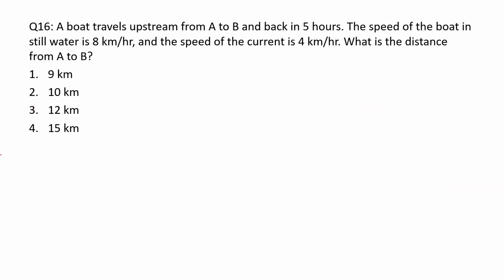Okay, next problem. A boat travels upstream from A to B and back in 5 hours. It is kind of a similar question. So A to B, it is going and coming back in 5 hours. The speed of the boat in still water is 8 kilometers. So the speed of the boat is given and the speed of the current is 4 kilometers. So B and S both are given. Speed of the boat is given, speed of the stream is also given. What is the distance? They are asking the distance.